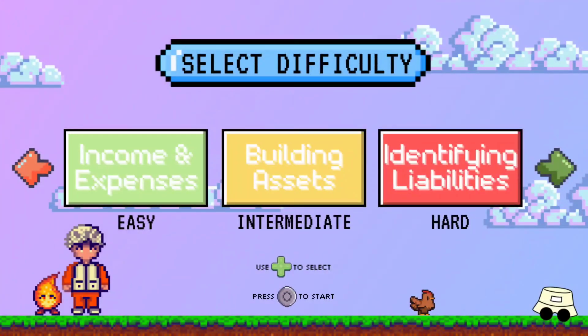Today, we will cover the basics of finances, your income and expenses, your assets such as your savings and investments, as well as identifying liabilities and how to prepare for them. It is important to understand these 4 basic terms that will be continuously used over and over again. Aside from that, we will also go over an example of building your basic cash flow diagram so that you can better understand how your money is allocated based on the 4 terms mentioned earlier.